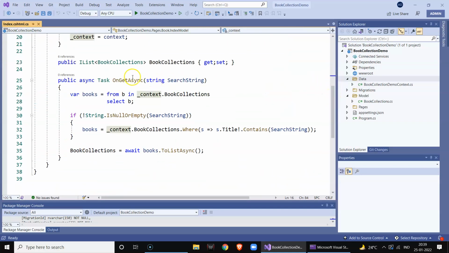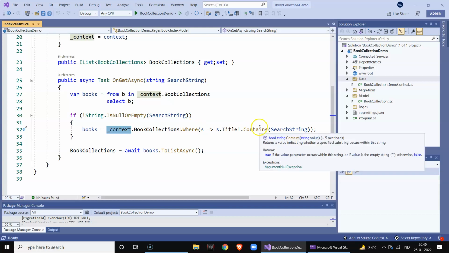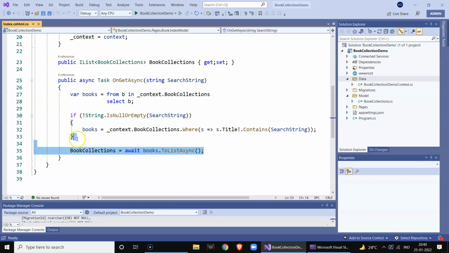Now when the Razor page invokes the on get method, since the context class is already established in the database, it already has a link to the tables and we fetch the record. Similarly, we use this underscore context class to do the search operation and return the list object in the Razor HTML code. So this was very important for you to understand.